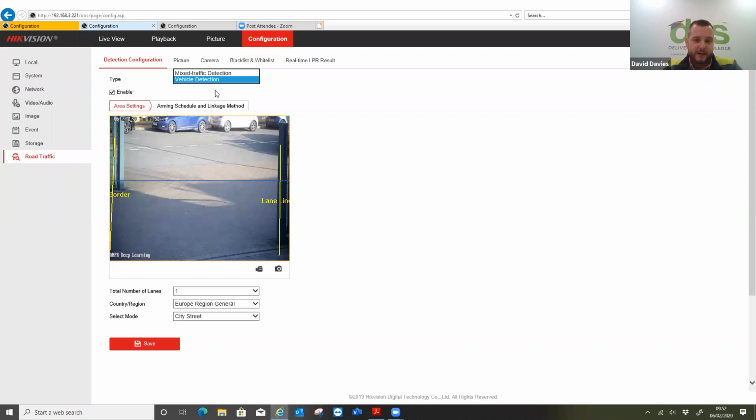Mixed traffic detection is for bikes and pedestrians. So if it's in a hard shoulder, for instance, and you want to detect if a pedestrian or a moped or something is in that area, we can use mixed traffic detection, and it will also detect when those are in there. A lot of people walk through this field of view, so we're not interested in that mode. It would be continually triggering. So vehicle detection is the one that most people will use.